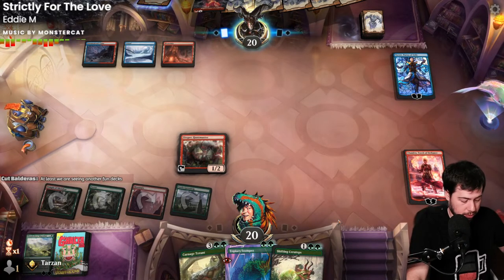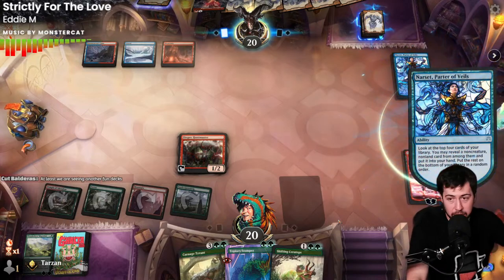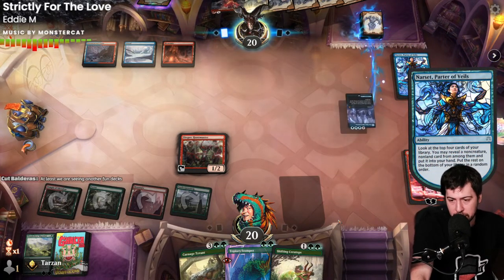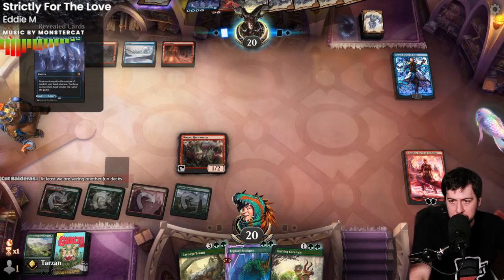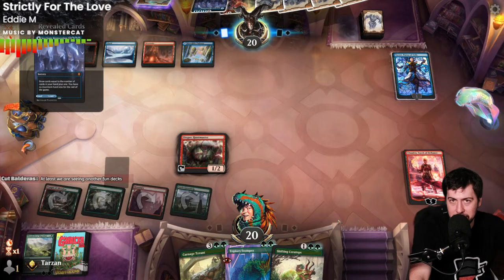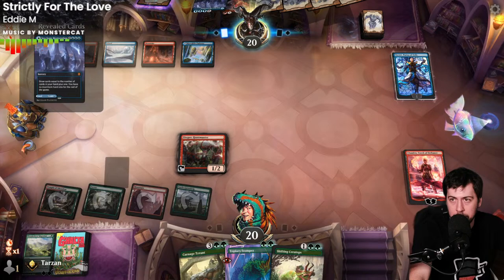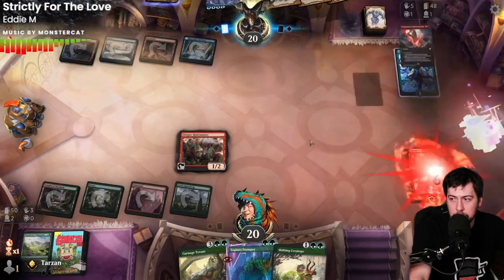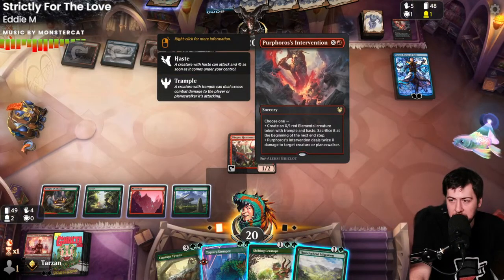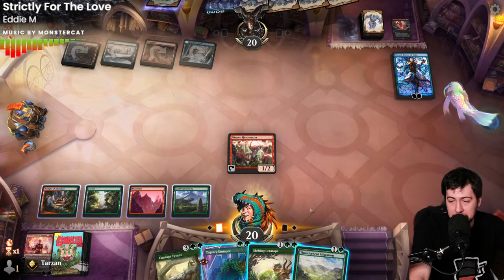Lovely. Hopefully if they take out anything, it's just Huntmaster, because we still will see Carnage Tyrant, even if that's the thing they drop. But a hasty Carnage Tyrant would be nice next turn. Oh, okay. That was painful. They did what they had to do, sadly.